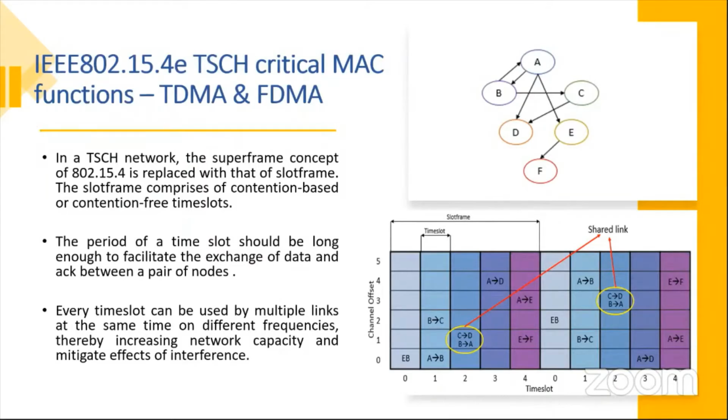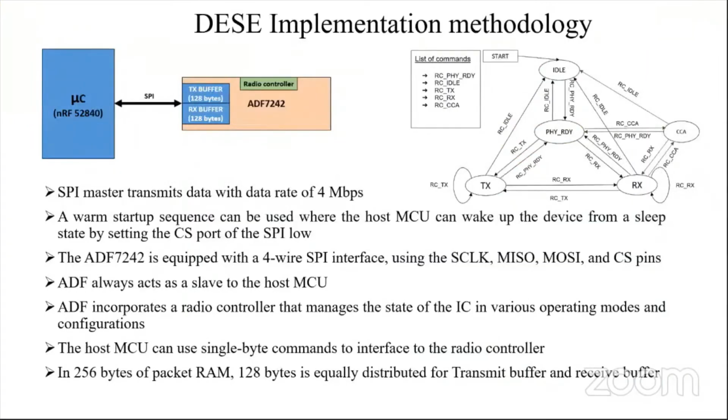You see on the right side nodes and how their arrows are situated and how the whole network is conceived in this system. So I don't think we need to discuss anything on the left because the right side carries a lot of information already. Folks, this is our implementation, and I would like to spend significant amount of time explaining this picture because we have actually implemented the 15.4 TSCH MAC, and I want to spend some time here.